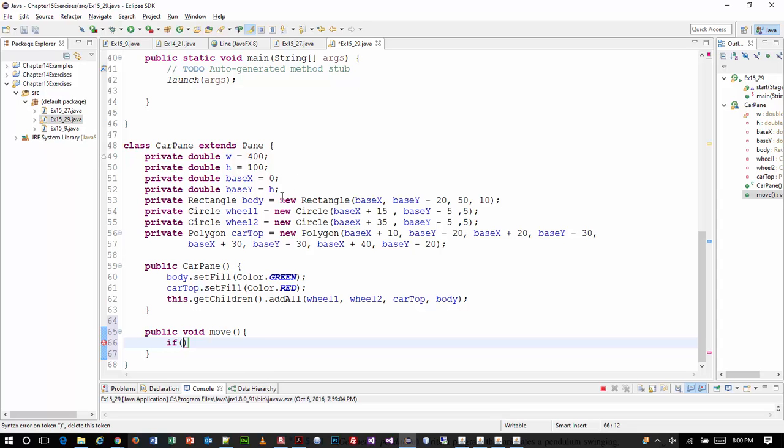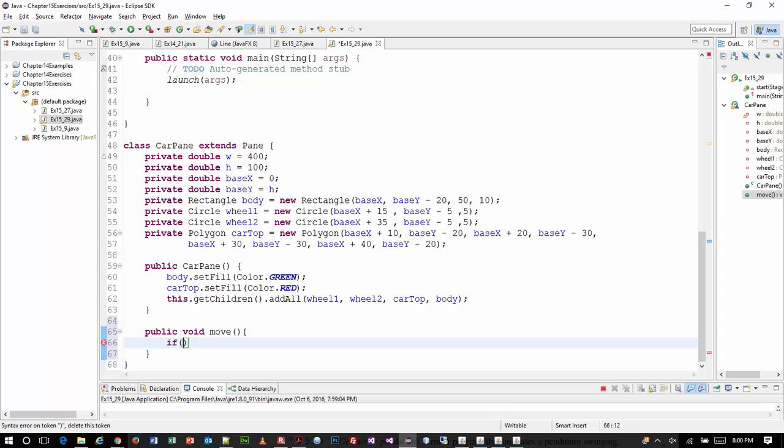If base x starts at 0, and we want to move it, how much are we going to move it each time? 1 pixel? We want it to move smoothly, right?